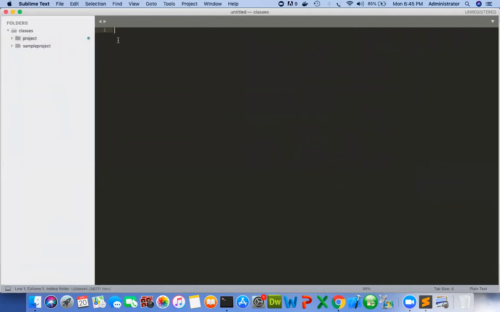Let's see how we can connect a database to the server.